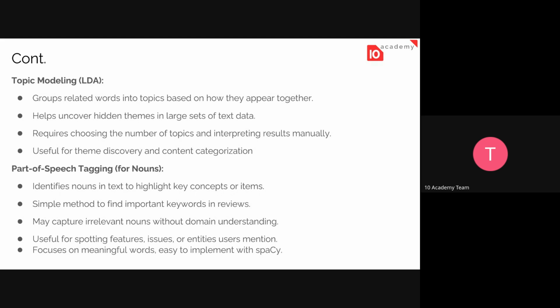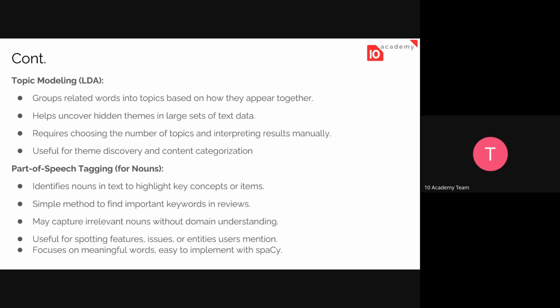Sometimes you need domain knowledge to decide which noun actually matters and which doesn't. So overall, topic modeling helps you discover big themes, while POS tagging gives you the key concepts and objects people keep mentioning.